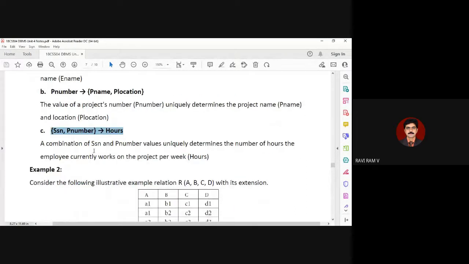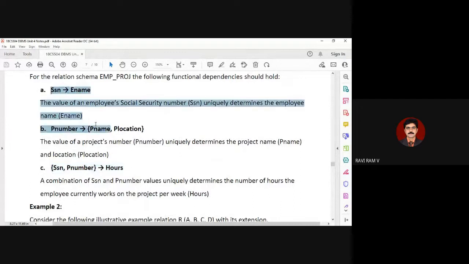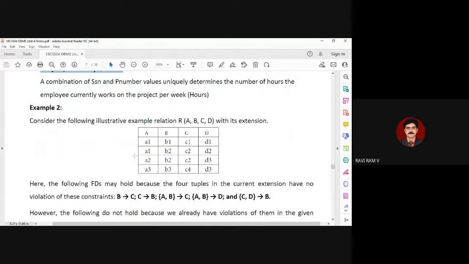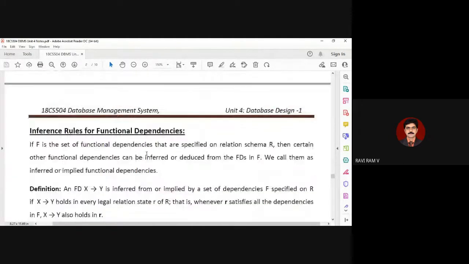And if we have such a functional dependency set, and some friend of yours wants to infer or create new functional dependencies from the existing set of functional dependencies, I can create them. The new functional dependencies created from the existing ones, together with the existing functional dependencies, that is, the existing as well as the newly generated functional dependencies put together, we call the closure. That is identified by the notation F plus.